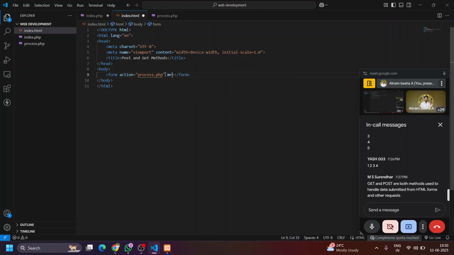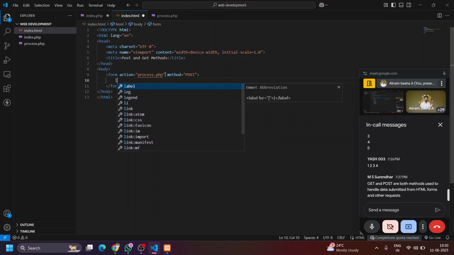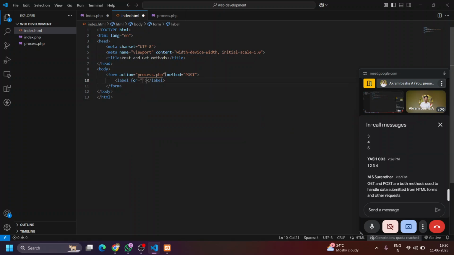Then we have to provide the method. First of all we will discuss the post method, then we will go to the get method. In the form, I have provided the method as post. Now I have created a label for name. Inside this label, I will write name. Then I will provide an input field for the label.